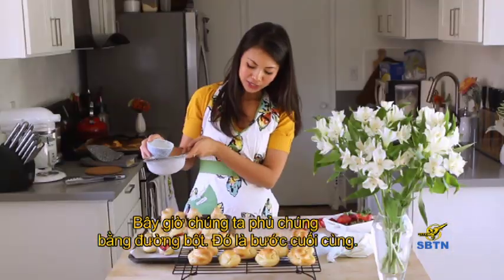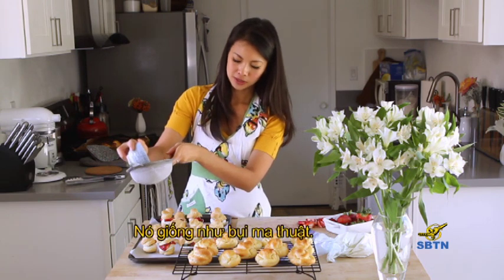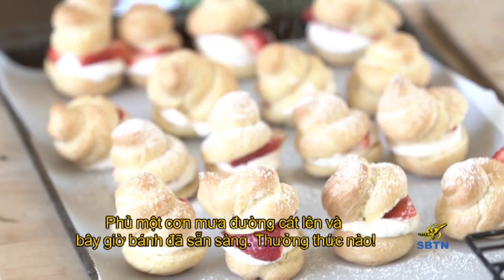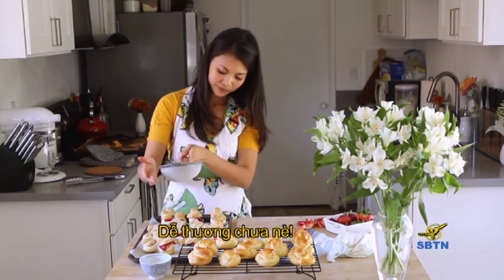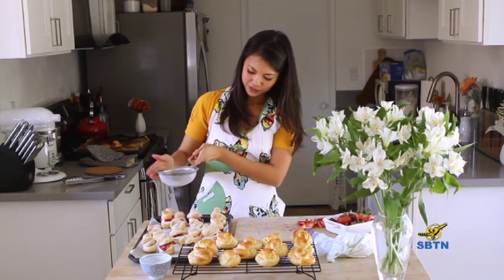Okay, so now we'll dust them with powdered sugar, and that's the final touch to it. It's like magic fairy dust here. It's raining sugar. It's the best thing ever. How cute is this? They look like gnomes, or the little garden thingies.